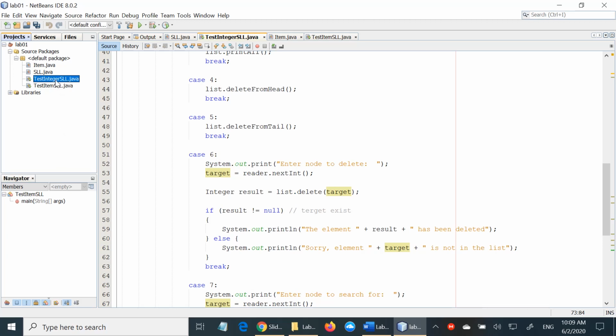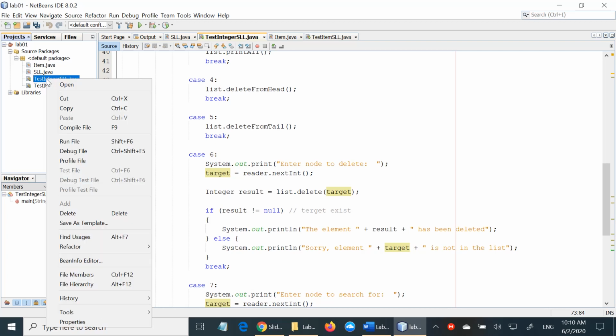So if you have more than one main class in your project, it doesn't make sense to just say run, because NetBeans is going to get confused. It doesn't know which of the main class to run. Rather, the way to do it is to right click on the particular main class that you wish to run.